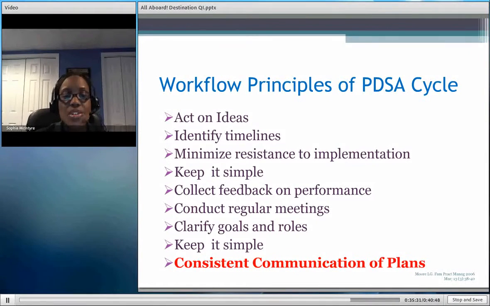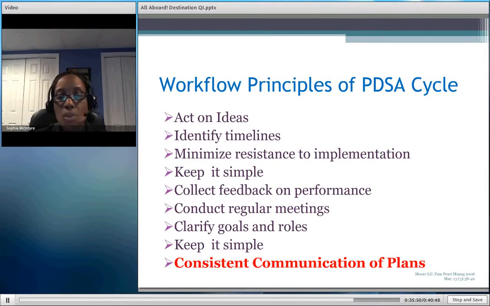Or it may be that you just want to focus on improving their adherence to their medications. It may be that you want to look at them keeping their appointments regularly and logging what their glucose logs are. So you really want to keep it simple.